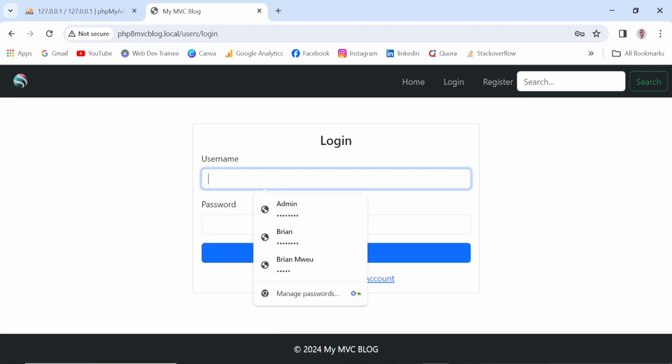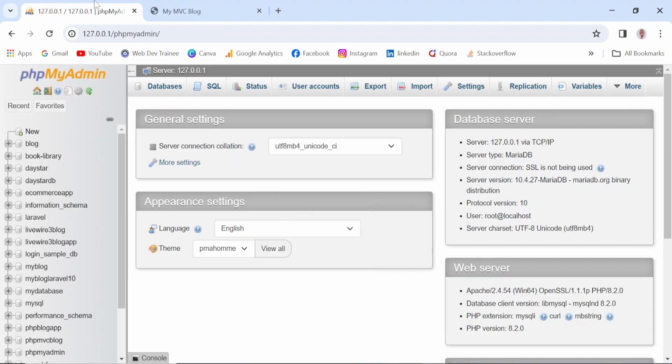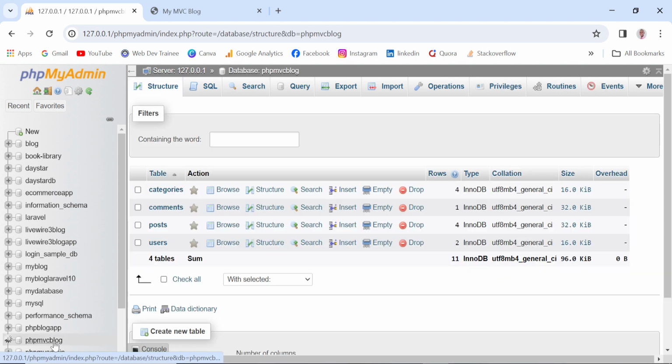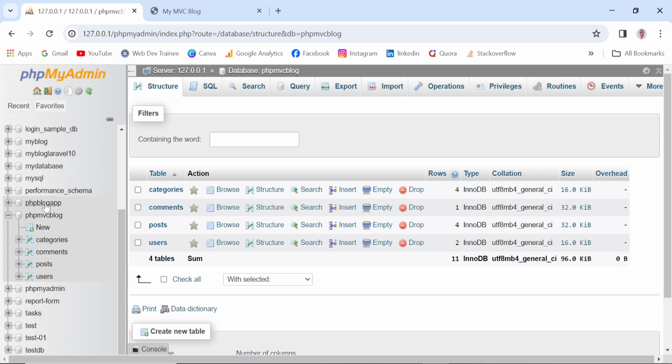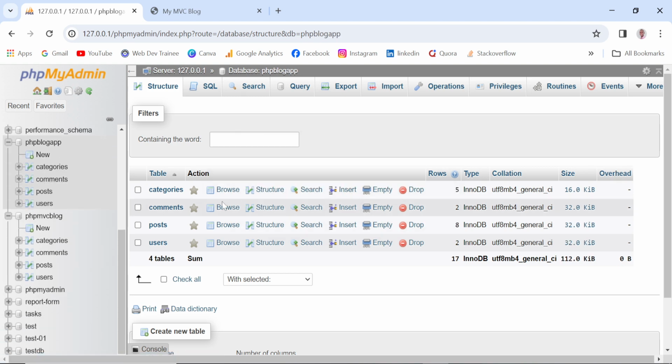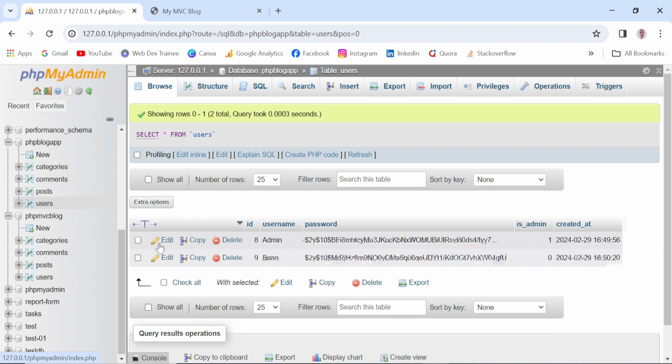And here we have two things you need to know. We have admin and we have a normal user. Now, if I go to the database of this application, it should be this one here. Let me see. Okay, it should be this one. And then I go to the users. So we have two things. We have admin, which has a value of 1, and a normal user will have the value of 0. And then of course the password is hashed, so that we have encrypted it for security purposes.